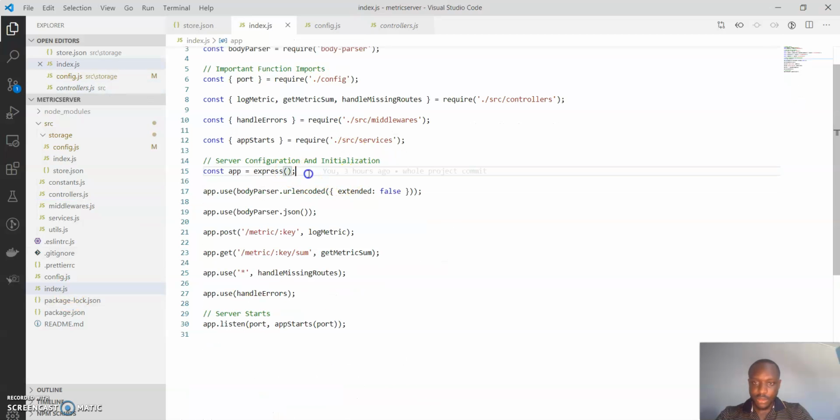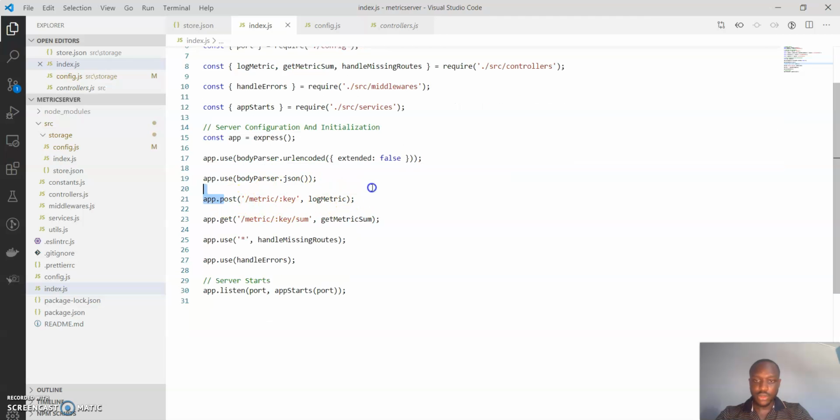Right from index here, we have two routes. This one is for logging a metric. This log metric is from the controller. It handles that, and then we get the metric sum right there.